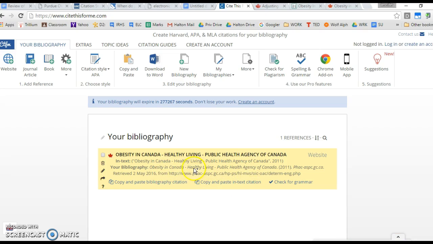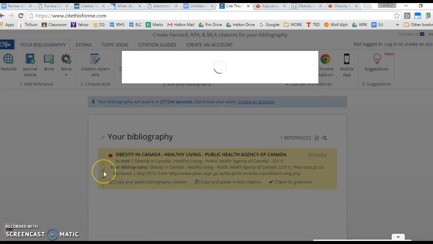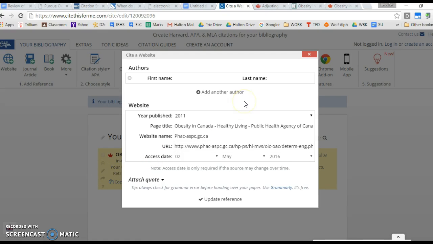Now, the problem with all of these things, whether it's BibMe, EasyBib, whatever it might be, is that they don't always grab the right pieces of information that we want. And they miss things, they screw things up, and they add things more than once, I find. That's the other thing. So you can use this little edit tool, and you can edit this thing.